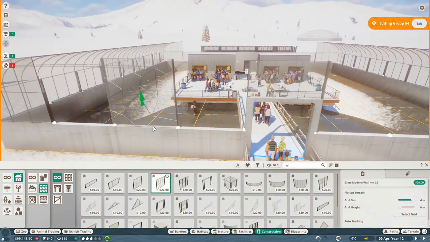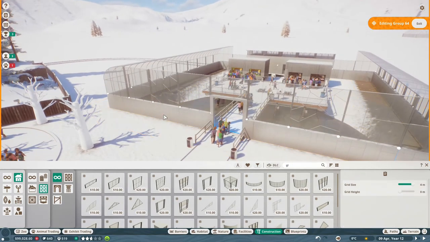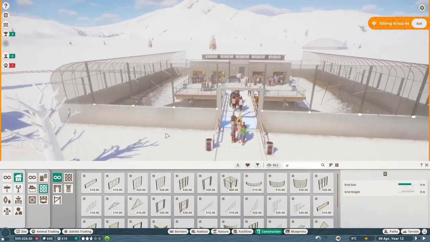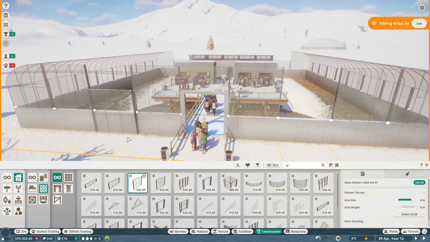I don't know how I feel about this crazy panel glass. It looks like the glass is cracked, and I don't know if that's the effect I want to go for, given the fact that I've got saltwater crocodiles in here. So I think I'm just going to swap it for a more normal one.